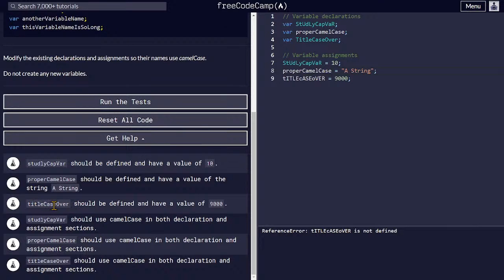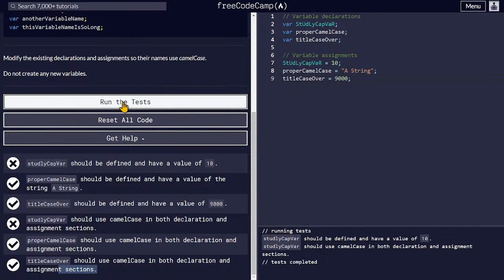Similarly, title case over should be defined and have the value 9000. This should be camel case, so copy this and copy in here. It should be camel case in both the declaration and assignment sections.